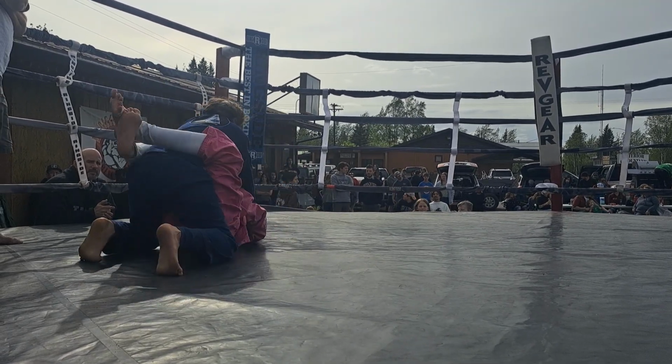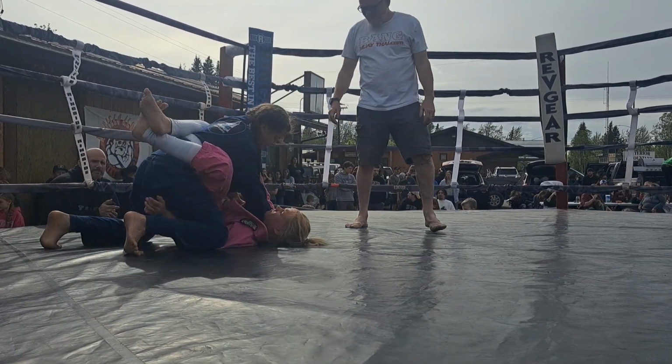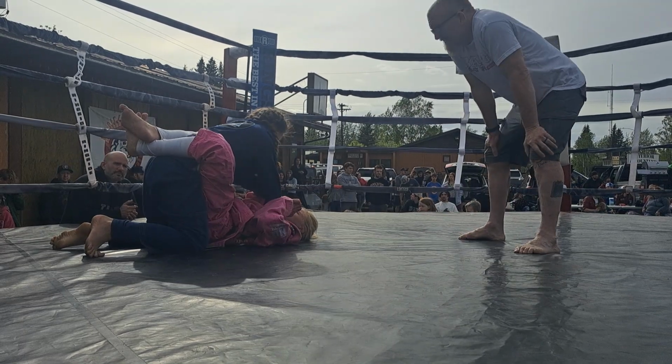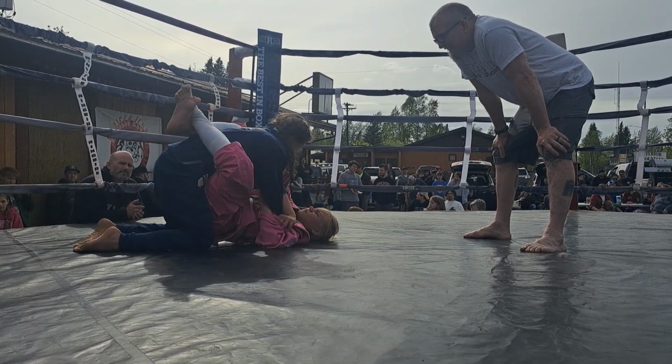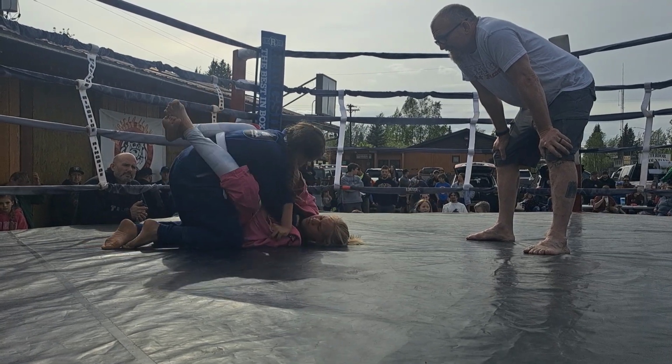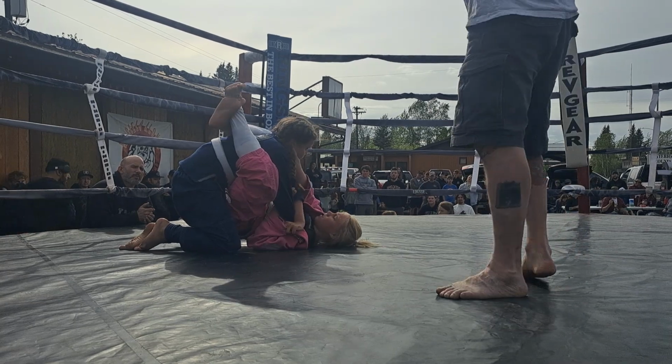Doing good. Keep your base. There you go. Stay on top. Her arms are across the center line. You can grab that shoulder. Keep your elbows in tight.